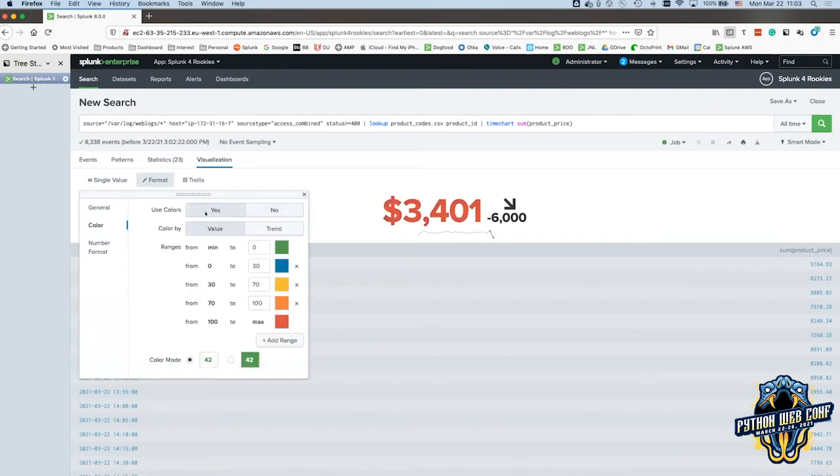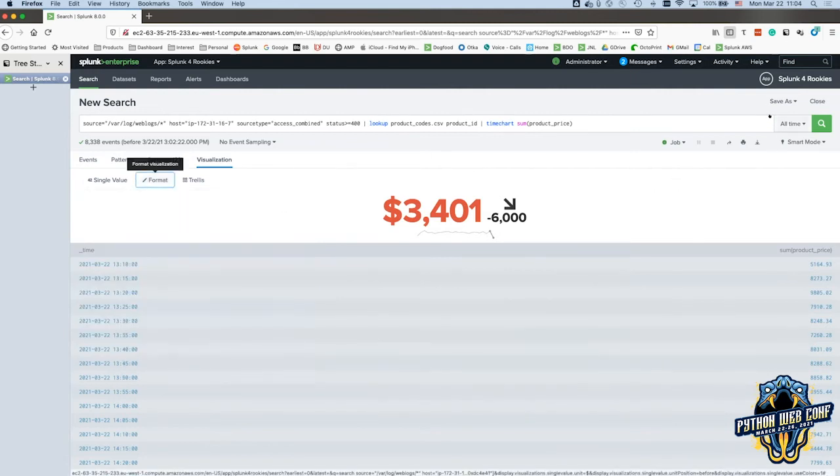If we wanted to use colors, you could say lost revenue is always red, right? But if you had a range, you could say from something to one number is green, and from that number to the next number is blue, and so on. But again, lost revenue is always bad, and we'll just keep it like that.